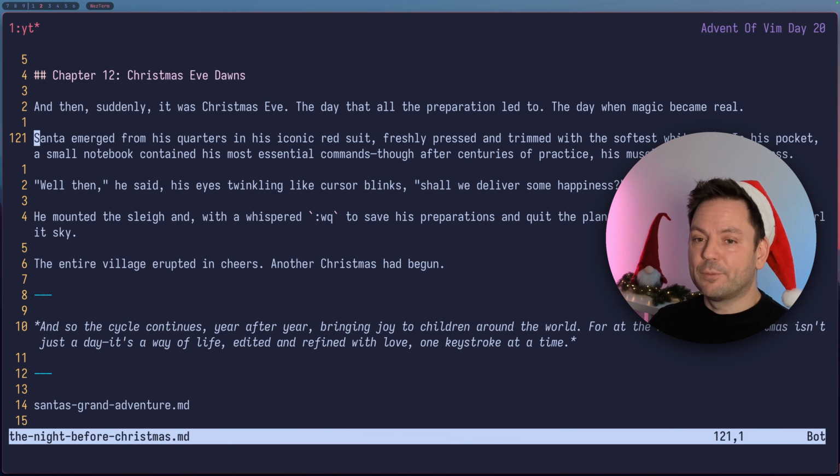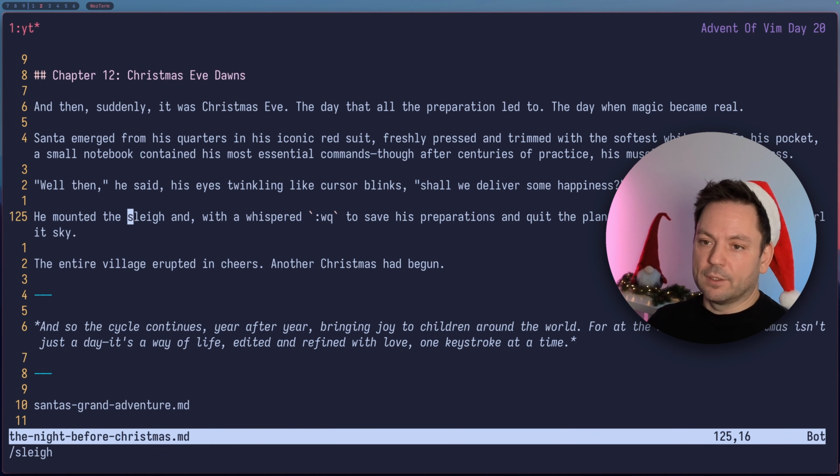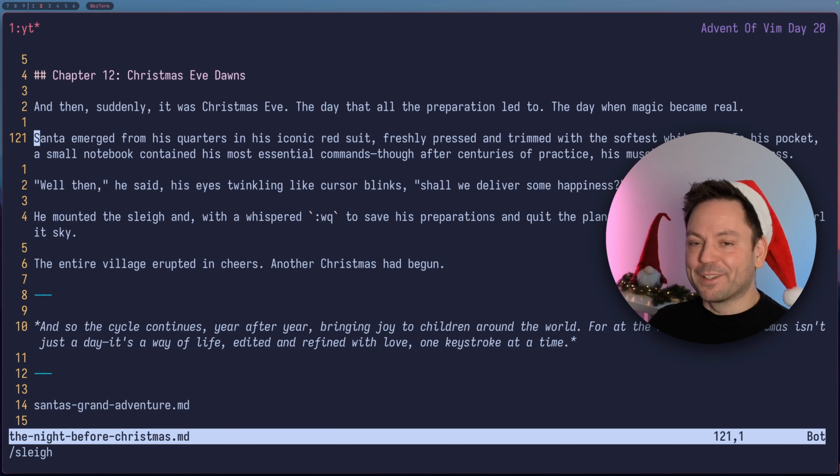So a common use case for me to use the jump list actually is if I search something and just want to look at something quickly here, and then I just want to go back to where I've come from, I'm just using Ctrl-O to go back to this. Okay, this example wasn't that great because the jump wasn't that great.